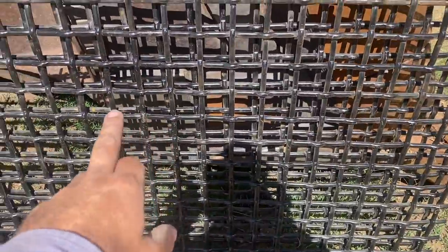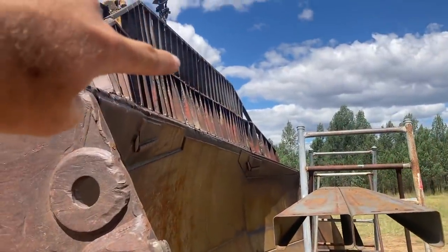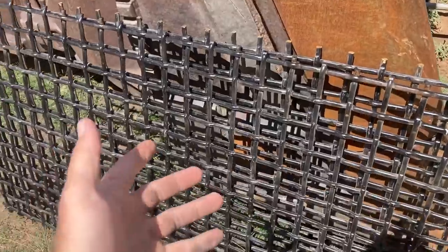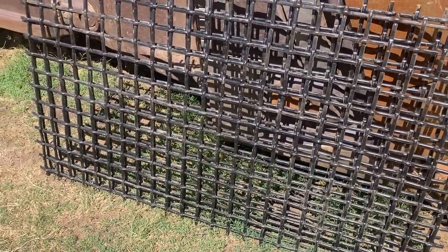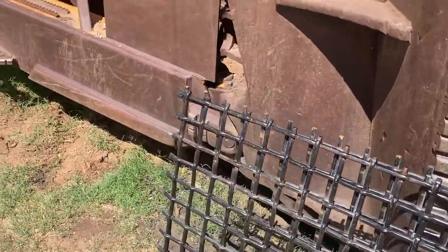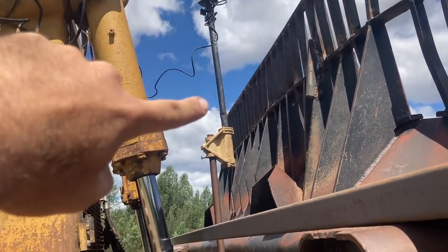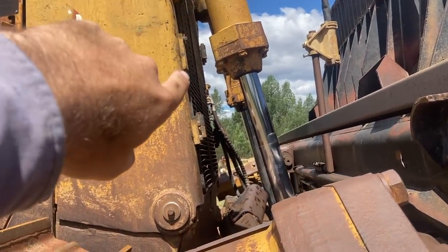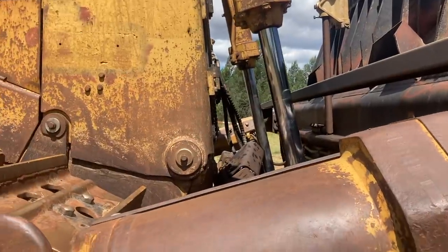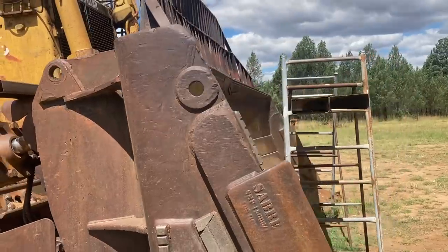What this will do too is when we're pushing really dry easy dirt and it balls up and goes all the way over, this will sort of help push that along as well. So we'll get the benefit of having extra carrying capacity when the conditions are right, but also this should protect sticks, rocks, and whatever else from coming through and hitting the GPS pole - as you can see, that one's bent and I think that one's fallen off a couple of times - and also the grille and hoses here. That should be finished in the next few days with Peter here and Wayne or Robbo.